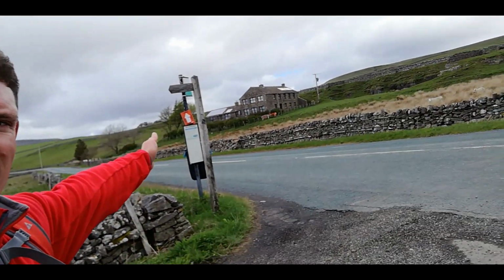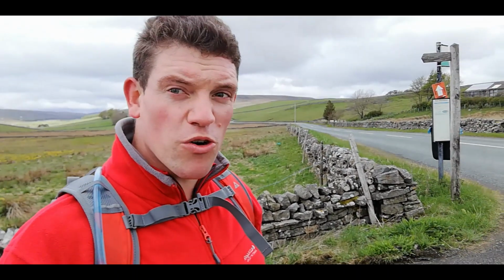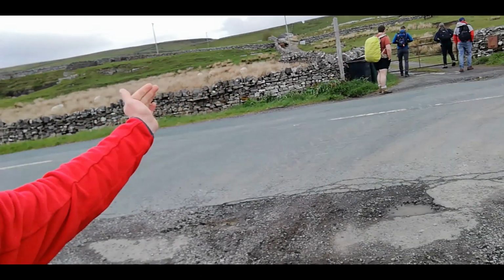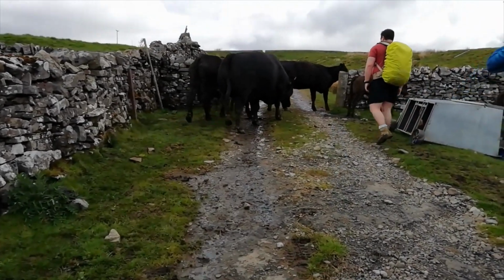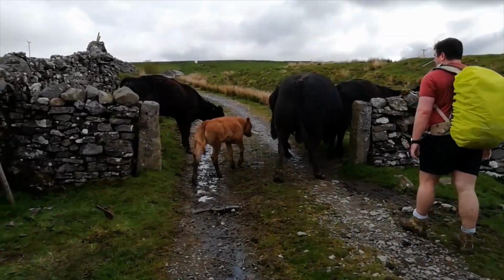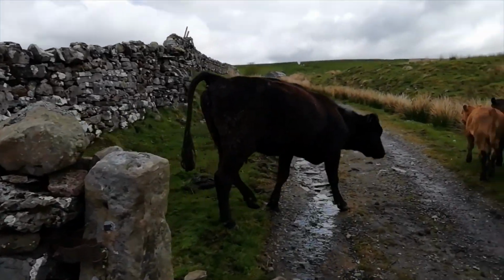We've diverted a bit, and the reason is because I wanted to show you where the youth hostel is. So the youth hostel is over there, and if you didn't want to go to the youth hostel, you would continue straight over the road. Then we're going to veer off to the right just before the B&B. See, sometimes you come across a few things in the way. This doesn't seem to be moving very fast anywhere. Just be careful when you're around livestock, you never know what could happen. You know, one of them might even take a crap on you.